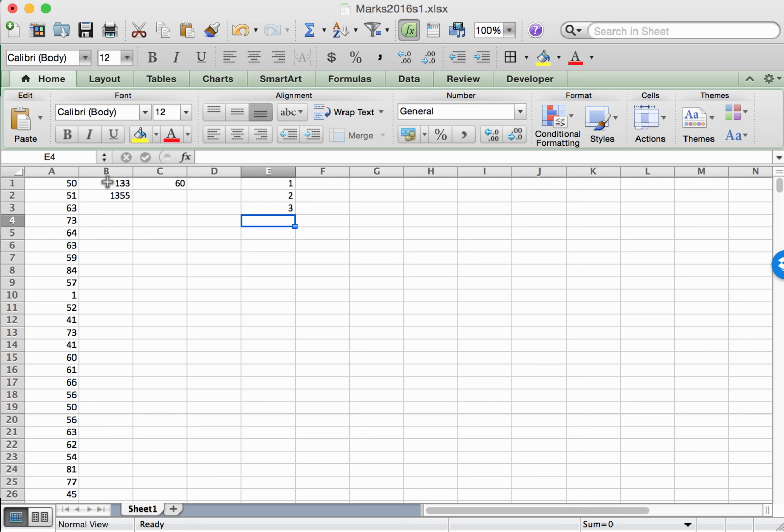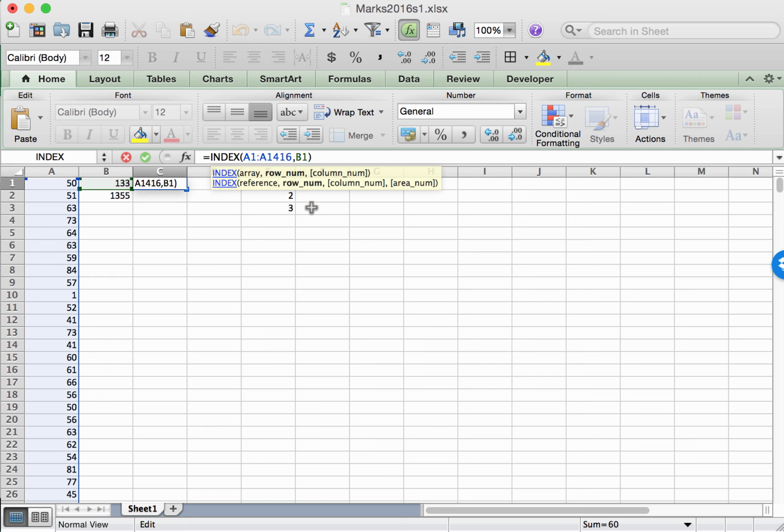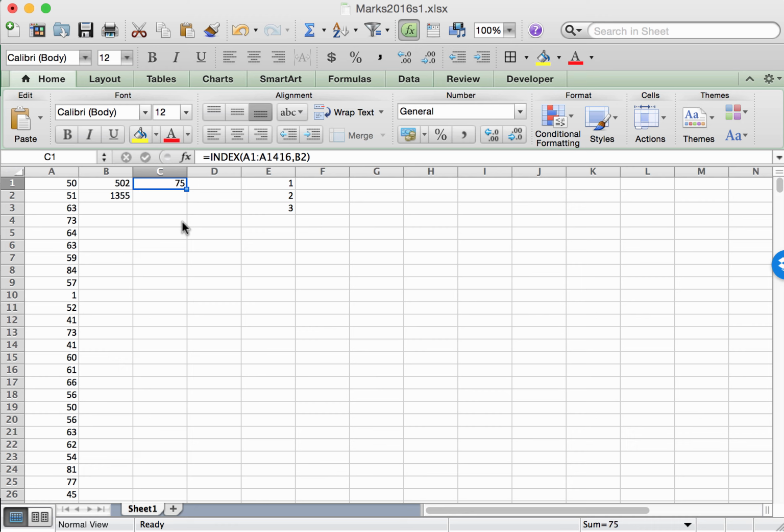Whereas by taking that random number we had before and just pasting its value down to here, we've stopped that updating happening. And so we've now frozen our random choice. And if we want to change this command here to instead look at reference B2, instead of B1, which keeps changing, if we point it to B2, then it won't keep changing, and that mark would be 75. So in this case, with a mark of 75, I would go along to the tutorial with a grade of H2A, and then you'll get to answer a question about that.